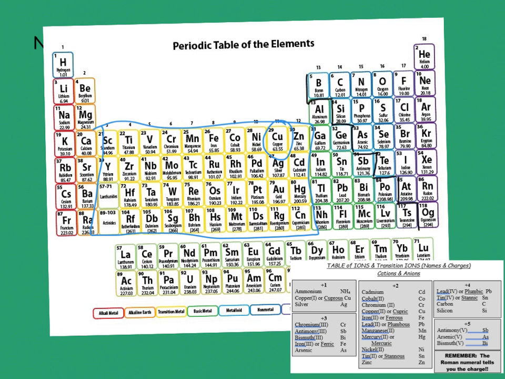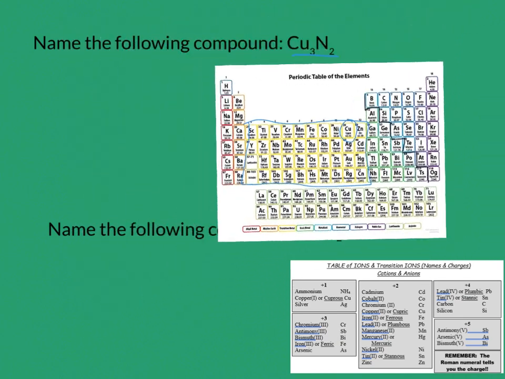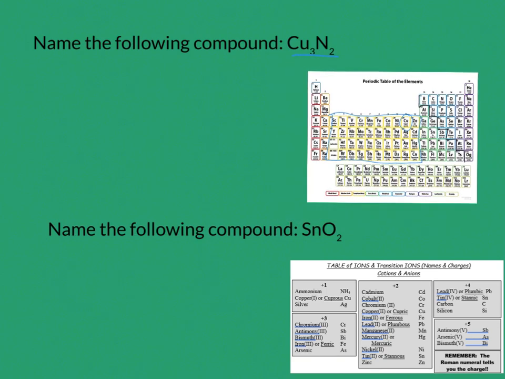Now, these transition metals, remember, they have more than one charge. They don't follow any pattern. Remember, all the group 1 elements over here lose 1 electron, so they get a +1 charge. All the group 2 elements lose 2 electrons to become stable, and they have a +2 charge. All of these have a +3 charge, a +4 charge. But the ones in the middle, the transition metals, have more than one charge possible. Because they don't have a particular pattern, we need something else.